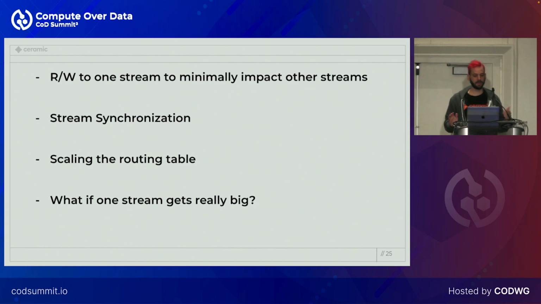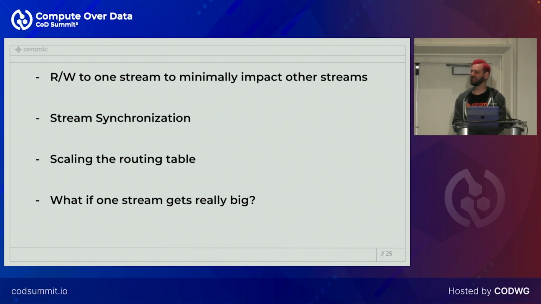Some challenges to really making this actually work at scale. We talked a lot about, for the scalability story, the independence of these streams being really important: the reads and writes to one stream don't impact other streams that are on unrelated data sets. This architecture, where we have lots of little streams that can be tied to individual data sets or data models, enables that type of separation, but actually doing that in practice and making sure that impact is minimized, there are still challenges there.